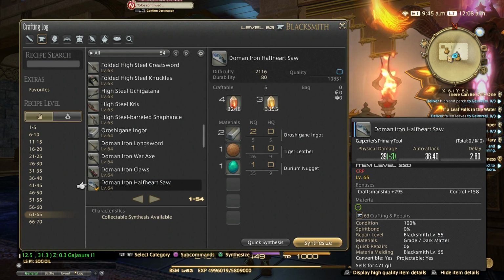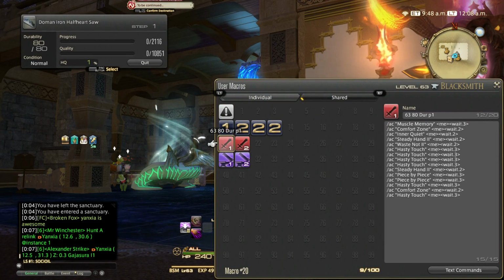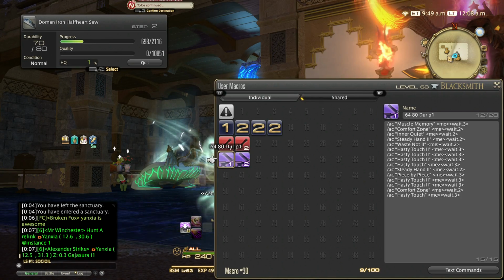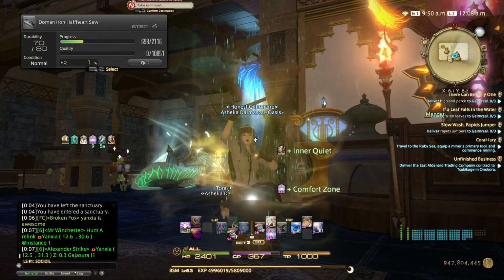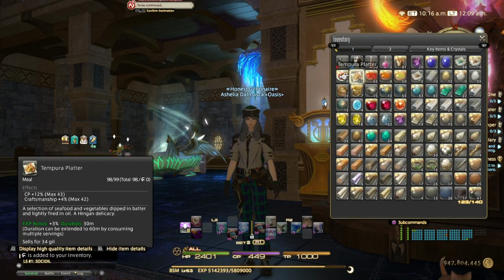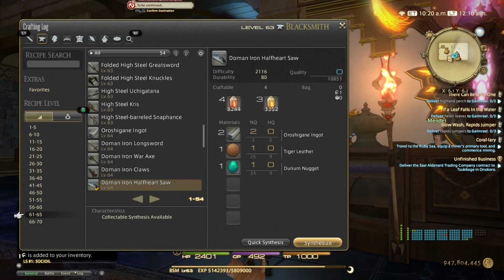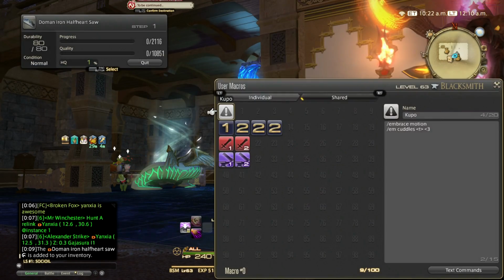This is a level 64 recipe, but the gear is for level 65. Let's do it with this saw. Macro number 1. As you can see, I forgot food. Oh, damn it. Okay, that was a fail. I forgot to pop the food. I showed you in the last video where to get this food, so just check the last video. It's at the Kugane vendor, the culinarian vendor. Okay, let's try this again now with the food.